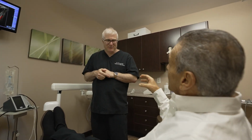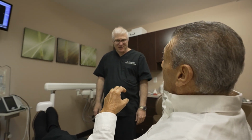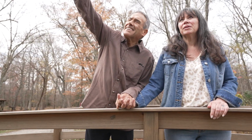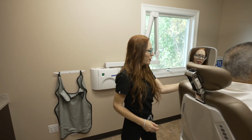Somehow, I was able to find the right amount of bone at the right spot, and he was able to go home that day with teeth that didn't come out. I actually had teeth. He was able to do everything in that one procedure. So he got rid of the infection. He packed bone in the spaces that needed it. He put the implant, he put the posts. So there's the post in the top, there's the post in the bottom. And I can smile. That day, I have teeth with molars.